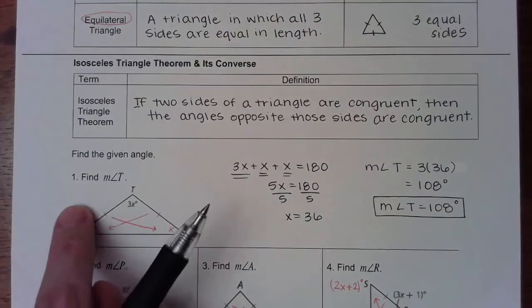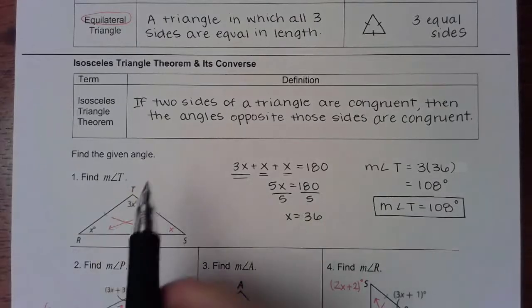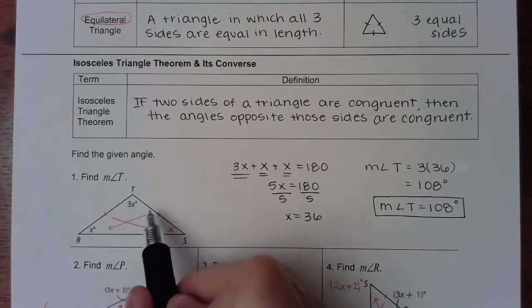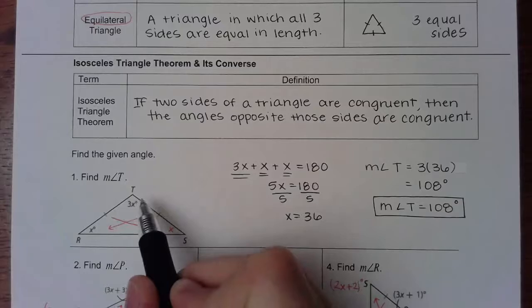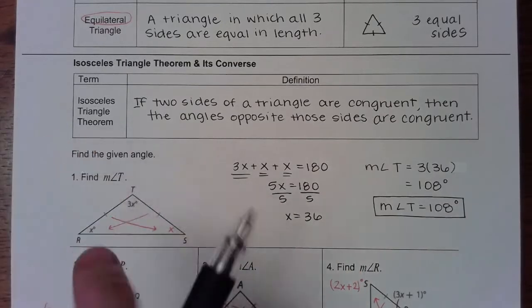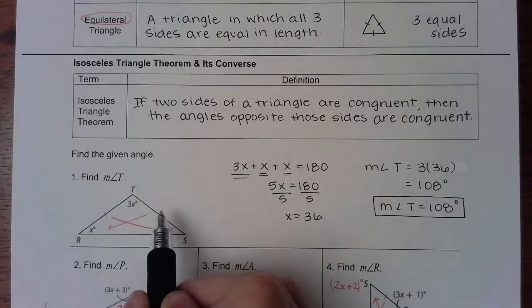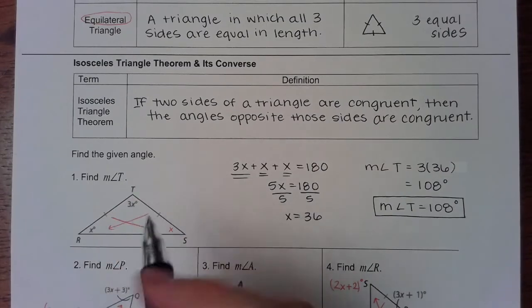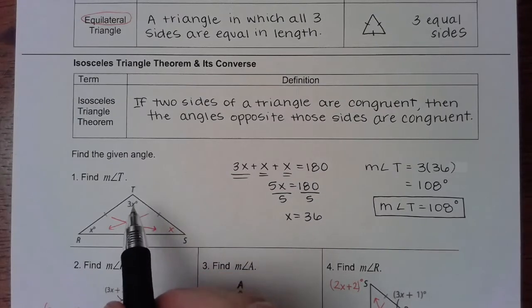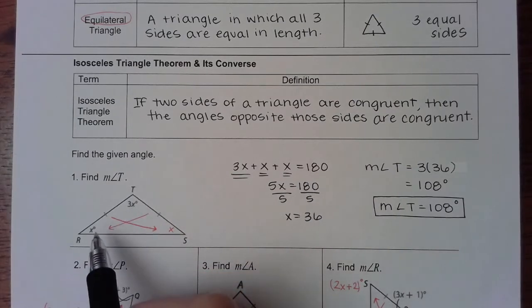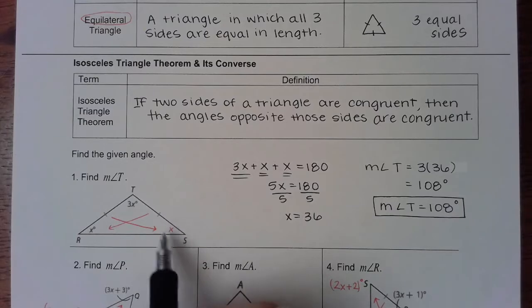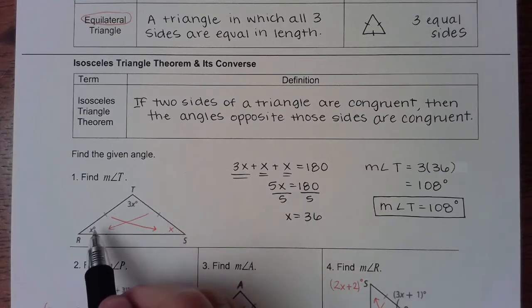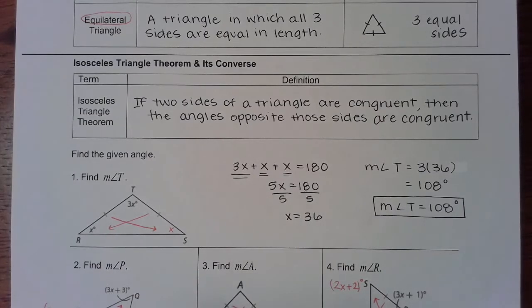I want to start by talking about example number 1. Look at the picture. These two sides are marked as being congruent, which means that this is an isosceles triangle. And the theorem says if two sides of a triangle are congruent, then the angles opposite those sides are congruent. So you see how in the picture for this one, this angle is marked as 3x, this angle was marked as 1x, and then this angle over here didn't have anything on it at all. This one was x, so you could write down that this one was also x.